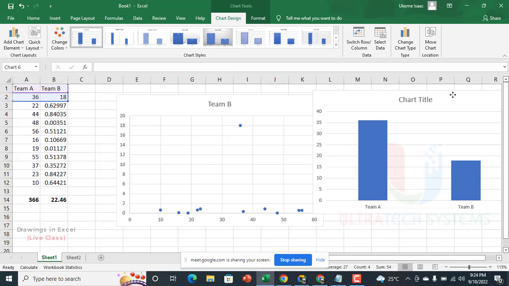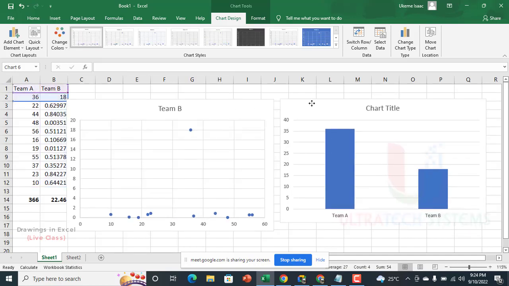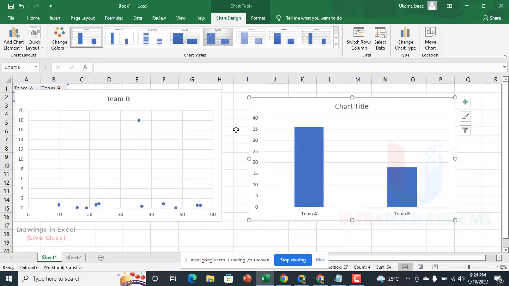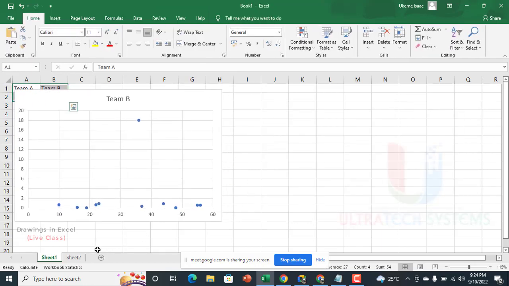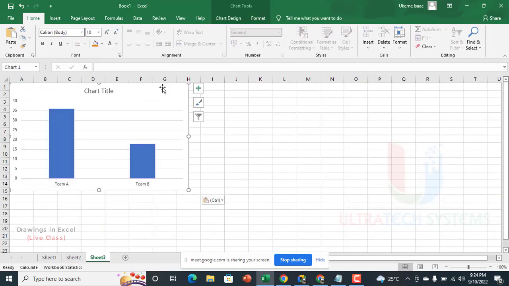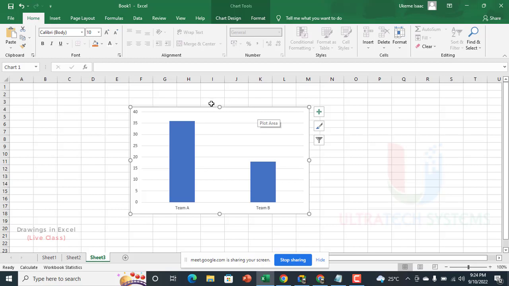Now you see I have this chart here. Let's work on this chart. On this chart now, I can do a whole lot of things. First, let me cut it with Ctrl X. I'm taking it to a blank sheet now. So again, Ctrl V. We already know cut and paste. So here, I'll just delete. I don't want the chart title. If I don't want it, I can always put it on top here, or I just leave it.